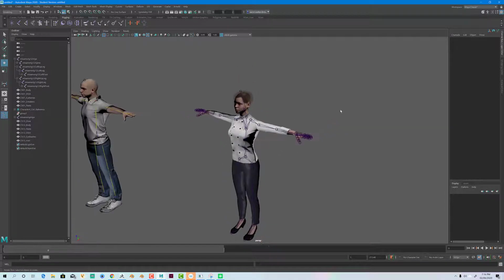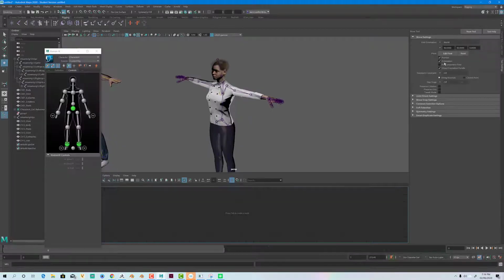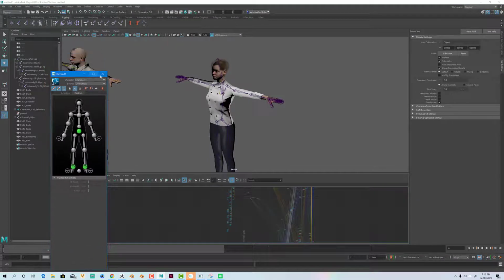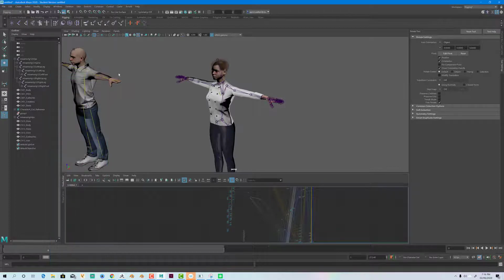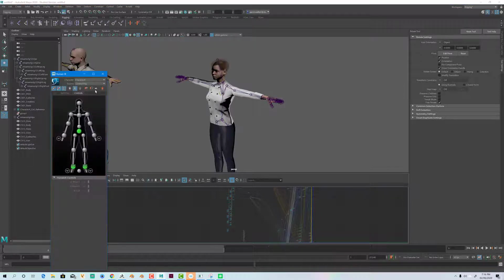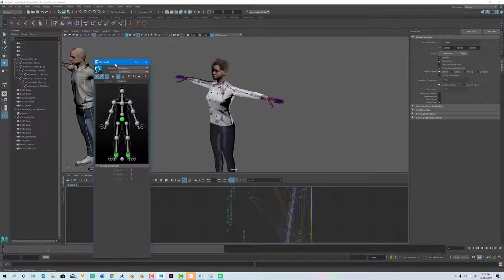To do that, go to Maya workspace and then go to rigging. And in the rigging, I want to bring up this human IK. I'm not going to show it right now. I'm just going to show you where to get that. If you go to skeleton and then to human IK, that dialog box will come up.